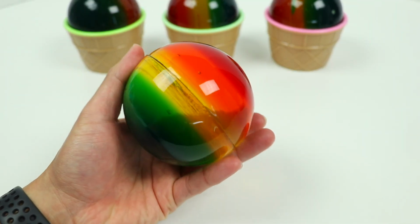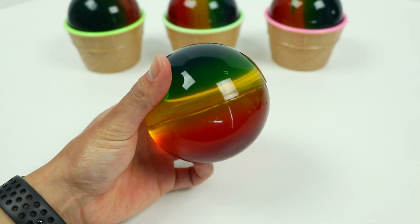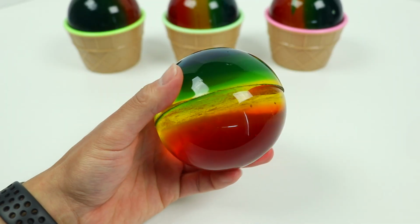Alright, I think I showed off the spheres enough. Now it's time to do a taste test. Is the best looking dessert also one of the tastiest? We'll find out in a bit. So if you do end up making this, when eating, try to get all the flavors in one bite. Here we go!